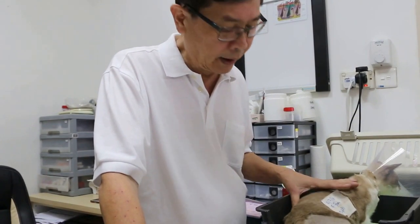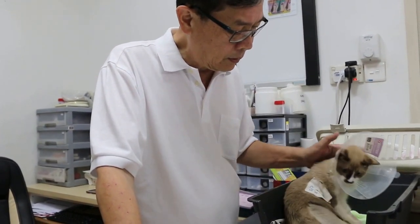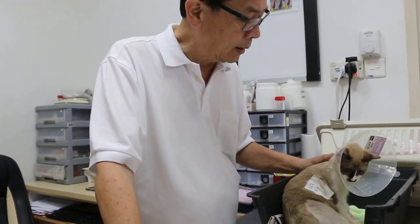7 days for any of this pinning or plating of the bone surgery, because the complication of a bone infection is very serious. Some of the antibodies don't work because the bone marrow is infected. Then sometimes you may need to amputate the leg because the bone is very infected and very painful.